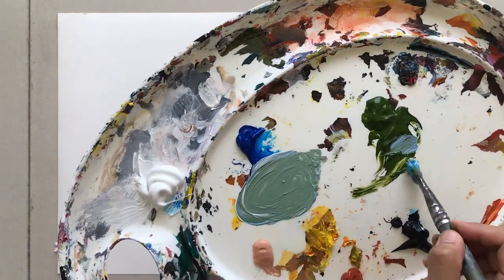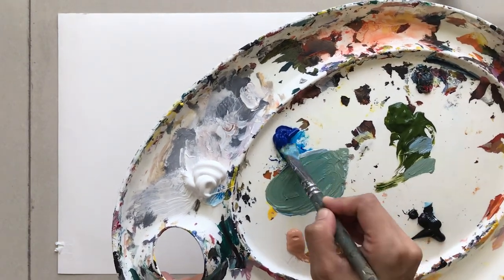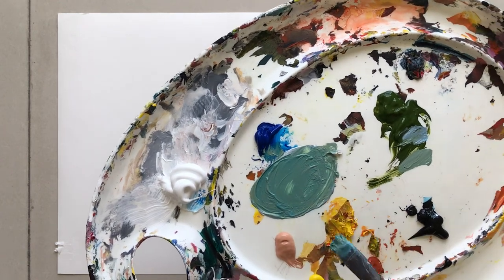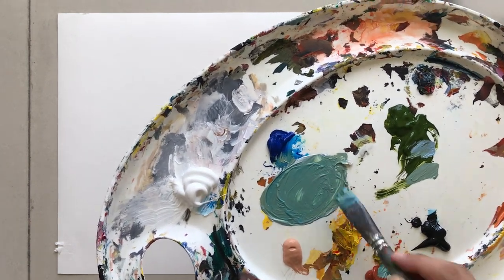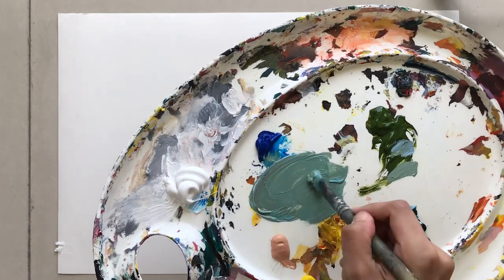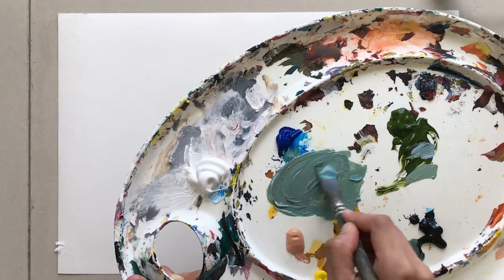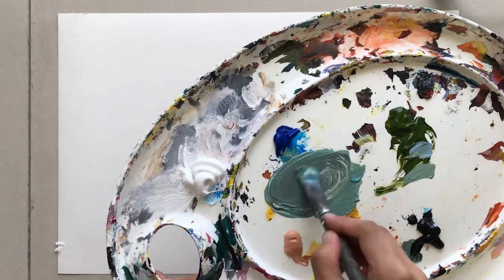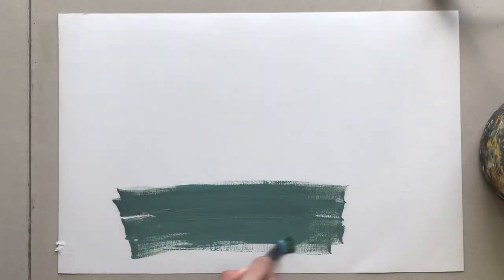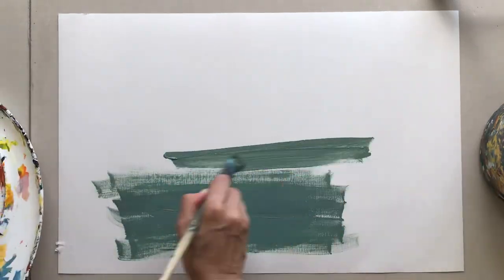So maybe this color. Maybe this. It's quite green. So I'll be adding a little more blue. So it's like turquoise, but a little muddy because of the presence of black. I'll be adding a little bit of brown. I want it toned down. All right, like this. And maybe a little more black. The underpainting should be a little more dark. Maybe this color, right? So I'll be using it straight away.